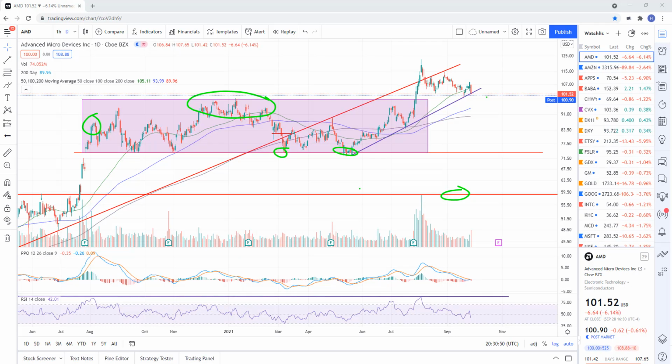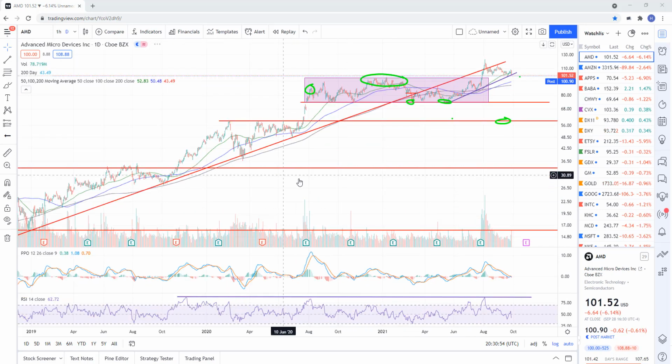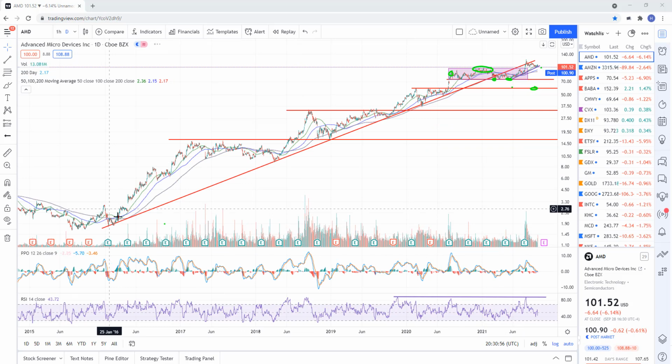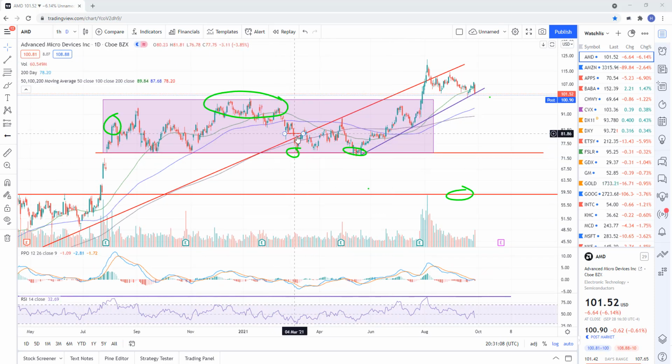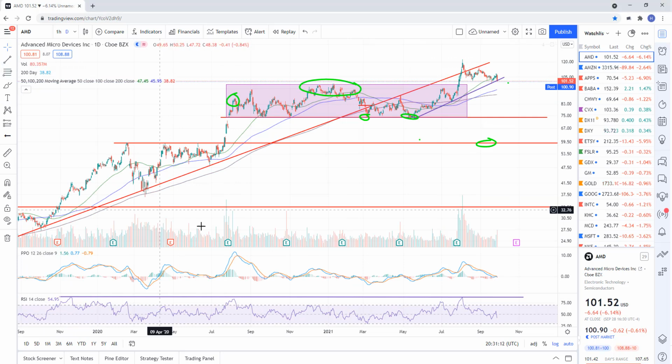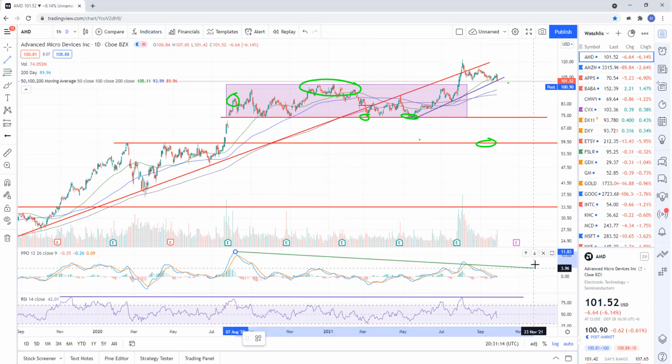And here's the one that I am short, AMD. So AMD also broke support. Let me roll it. This one's got a longer trend line coming off the 2016 low area, and just a clean uptrend line for many years, going on 5 years of an uptrend line. So it's been a monster, but it broke trend. We had negative divergence starting to build. Let me get that marked out. You can see just the confirmed negative divergence right there.